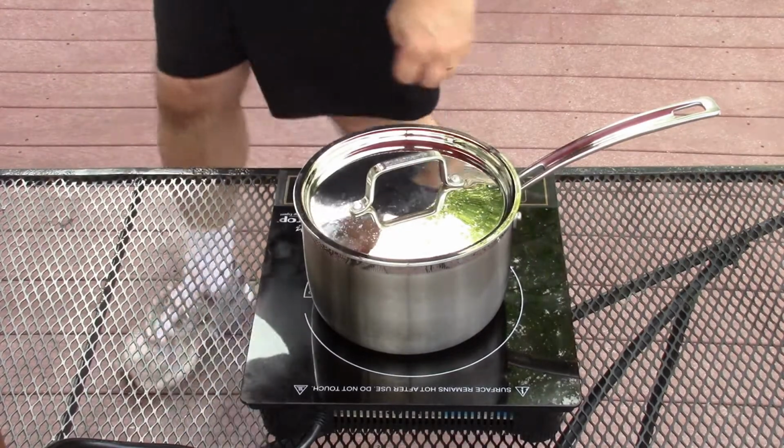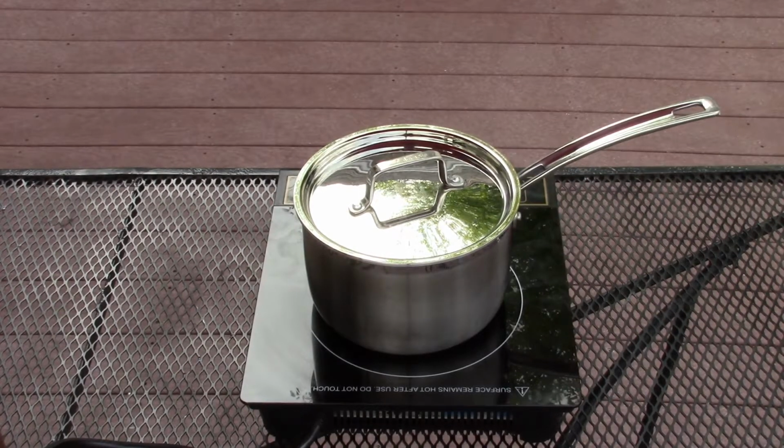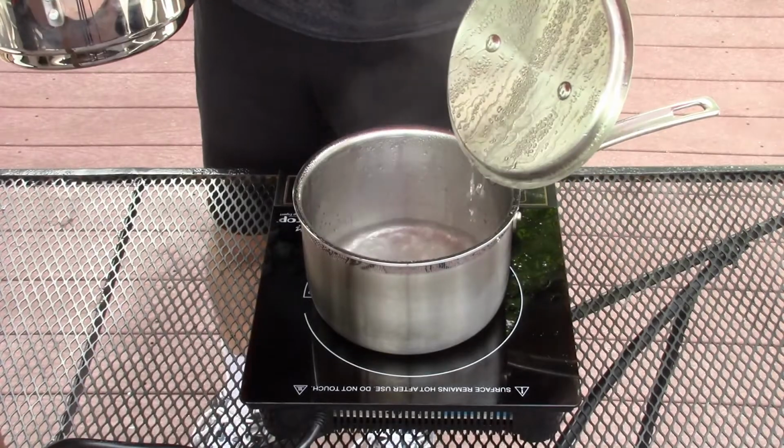What you're going to need is a pot and about 1 inch of water in the bottom of the pot. One of the benefits of steaming eggs is that you can use less water. You just need enough water so that the water boils and creates steam. It takes a lot less time to boil just 1 inch of water in your pot than it does to boil a whole pot of water.